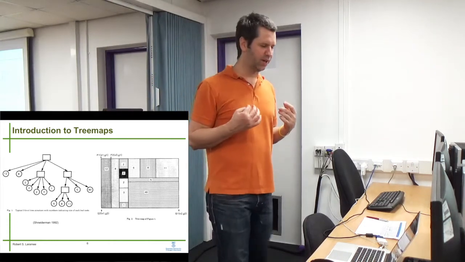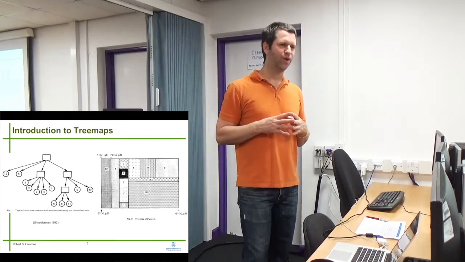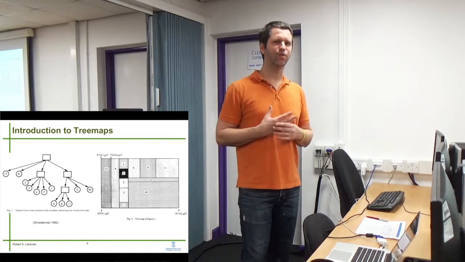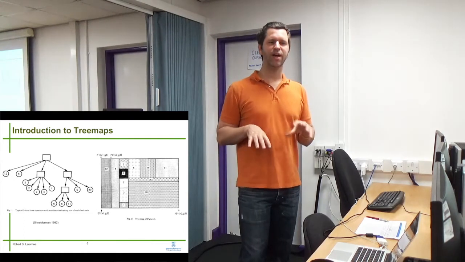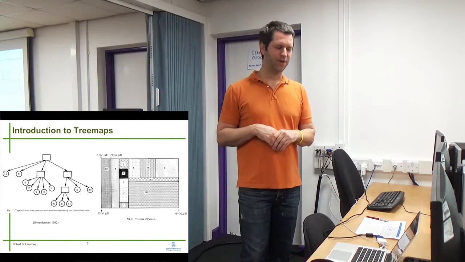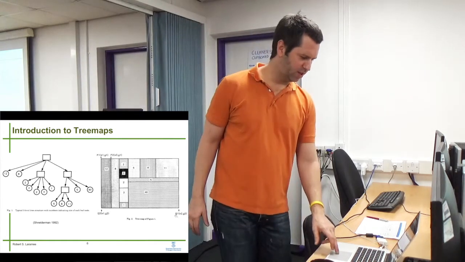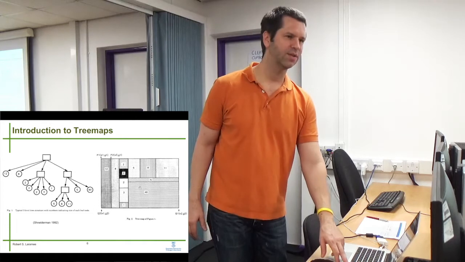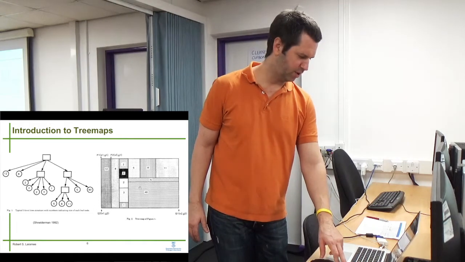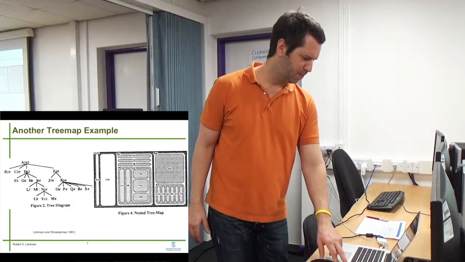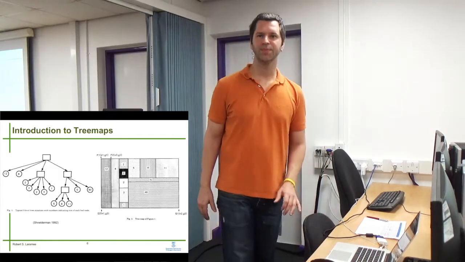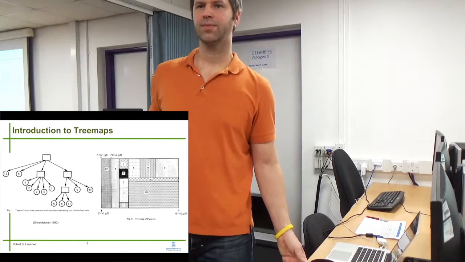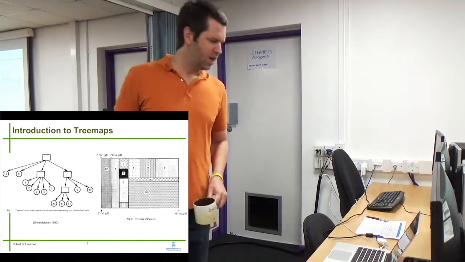Now, there are many different ways to lay out those rectangles, different algorithms to do that, and we're not going to go into the details of the layout process. But the idea is that when you see this, you can understand it and interpret it and see what it represents. So, can I ask a question? Yep. So you say that you can interpret this on the right without the one on the left?